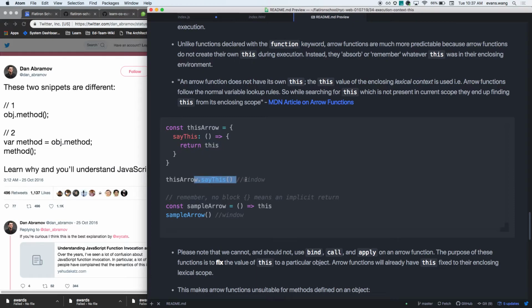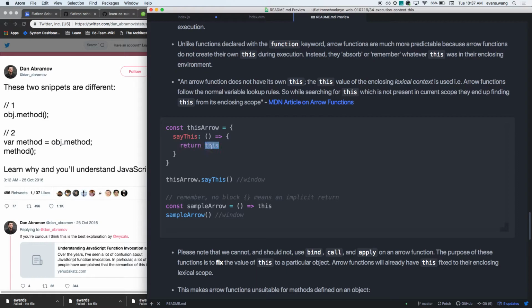who thinks that in the context of sayThis being invoked, the this keyword is thisArrow? Great, that's correct. Nobody. Because the arrow function does not create its own this, it will inherit what this is. And what is the context of execution for this on thisArrow? The global, which is window.